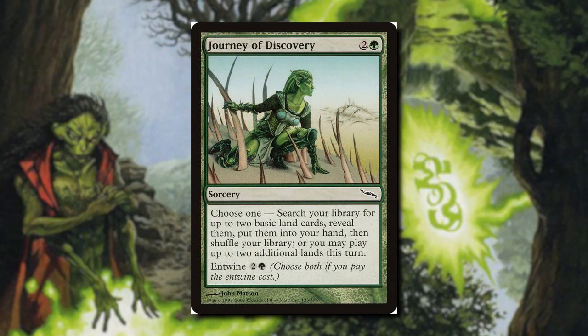Journey of Discovery. We're usually just going to pay 3 mana and not the Entwine cost, which lets us choose both, but we're going to search our library for 2 basics and put them into our hand.